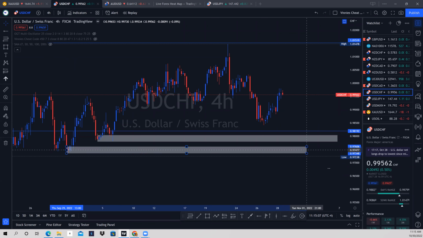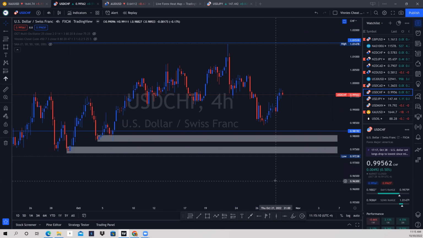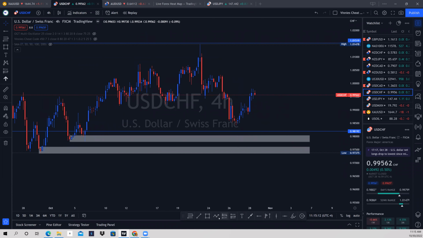Depending on what price wants to do, it can get back to this area and shoot up. Or it can get down to this area and shoot back up. All right. So once price gets down to either of these two areas, I'll set an alert. And once it gets down to that area, I'll be looking on the 15-minute time frame to look to buy USDCHF. Okay. Yes, in the meantime, you can sell USDCHF.